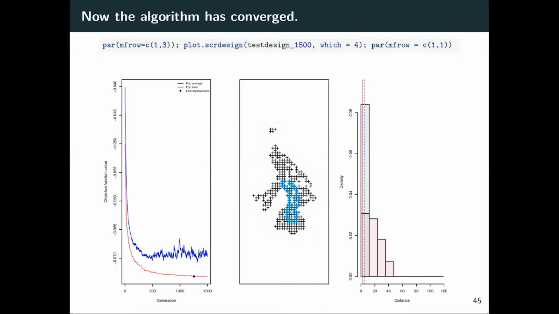One thing that you might notice though is that we're not actually sampling the entire study area using that design. And that's one downside of not having enough traps. That's not an issue of this algorithm or our process, it's really just the fact that with less sampling effort, you get to cover less area. That's related to what Andy was talking about with the effective sampling area, ESA. If we use more traps, we can increase our ESA and we can get some better data from that. And on the right, again, just the same histogram plot that we talked about before. Again, not super informative about convergence, but still interesting to look at and to help you understand exactly how your design will work.